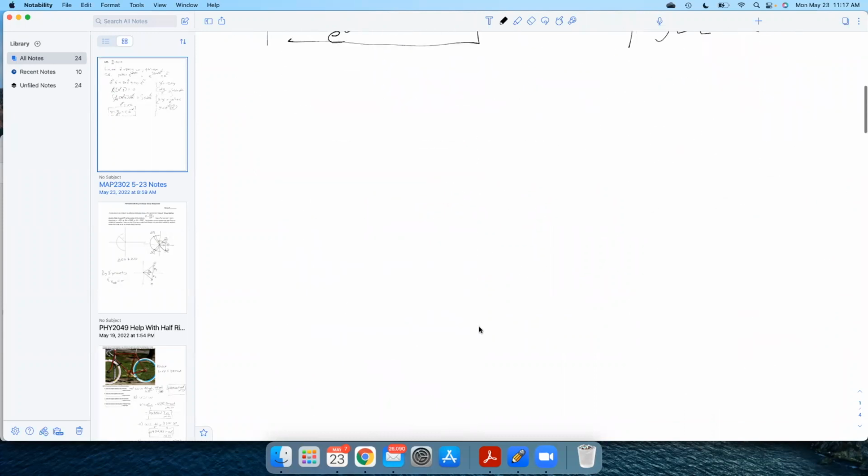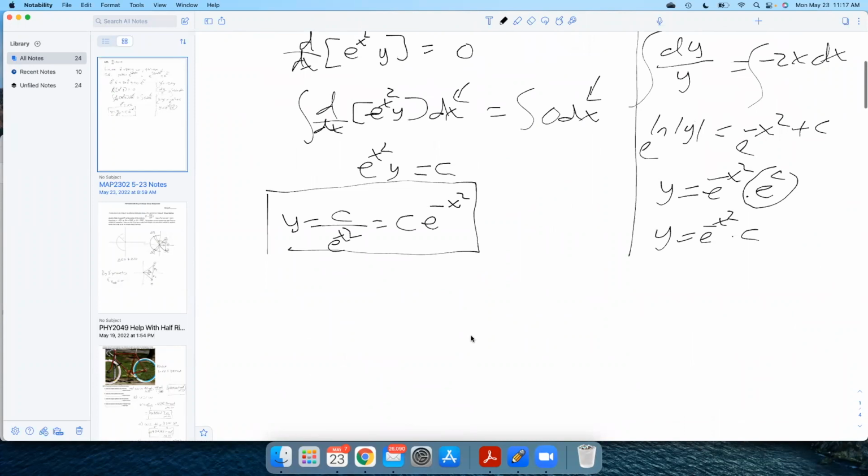For the test, Professor, obviously, will it be open to our interpretation of which method to use, or will you specify what you would prefer? No, the only ones you kind of have to do one way are exact DEs because it's the only way that'll work. But something like this, no, you could do either way. You would get credit. Either one of these would get you full credit.